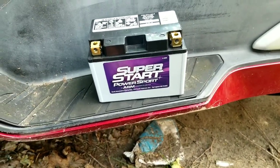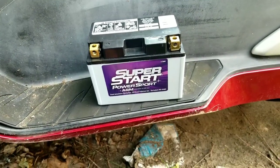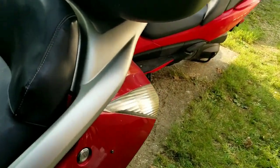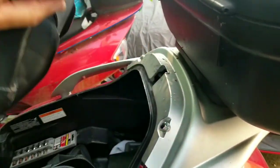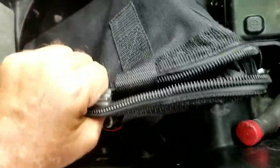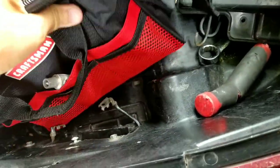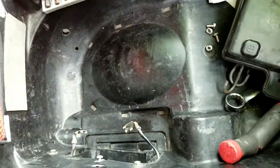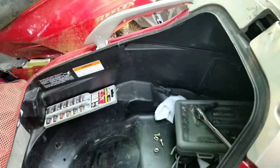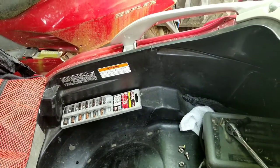I'm just going to pop that in there and see how well that one behaves. So, let's try this once again. Okay, where's that little baby screwdriver? Right down there. Need that to hold the seat up. Okay, here we go.